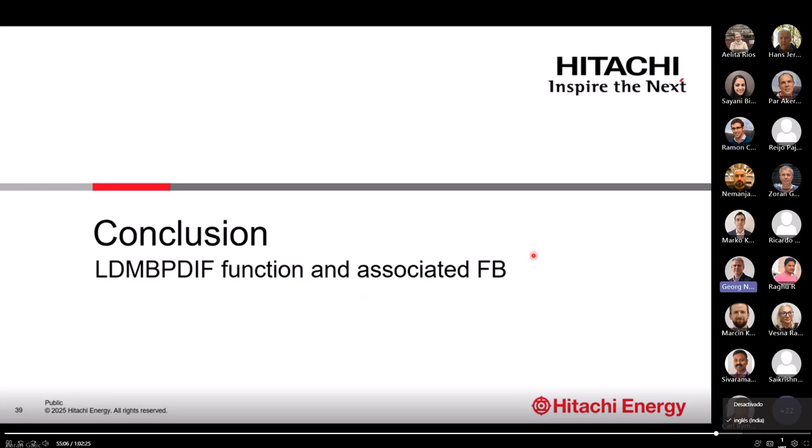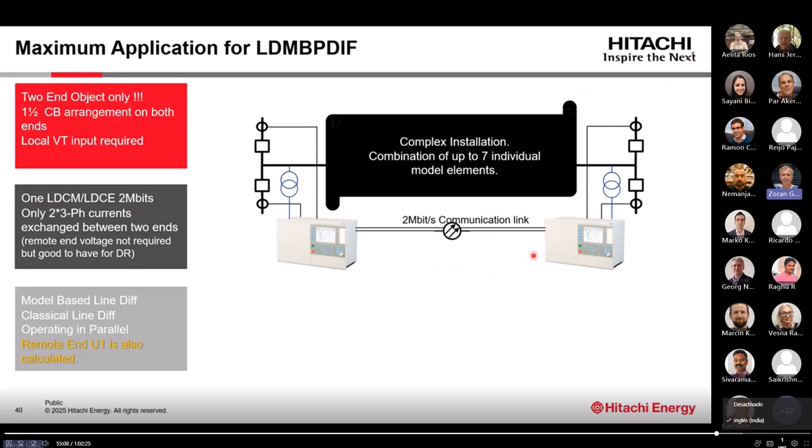Okay, thanks. Some conclusions: this is the maximum application that we can cover. Therefore, we can cover 1.5 breaker on each side, 2 CTs on each side, VT. You need a 2 megabit communication link, and via the link we just need to exchange the currents. Therefore, in principle, to operate you don't need remote voltage.